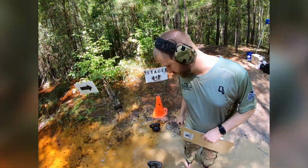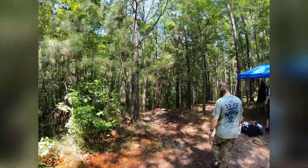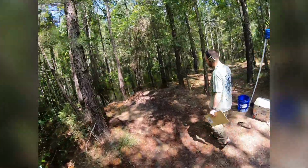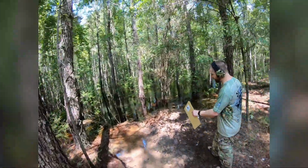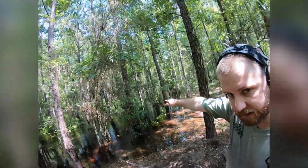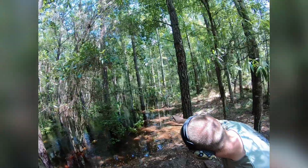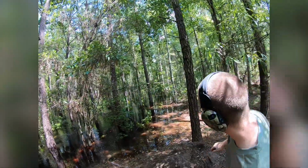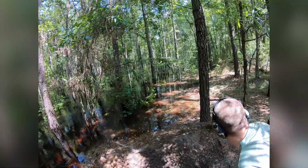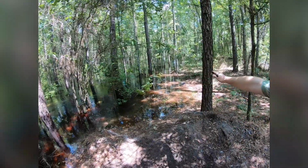And drop the weight. Yeah. Drop the weight, load to this weight. Load your rifle and go pro. Okay. You will engage three rifle targets. You will have a gong on the left, and then straight ahead, if you look at where the pink ribbon is, there is a silhouette just past that. And the final target is going to be over here on the right between these two painted trees.